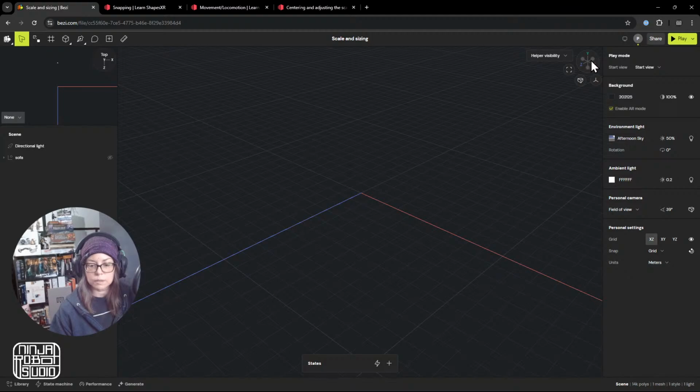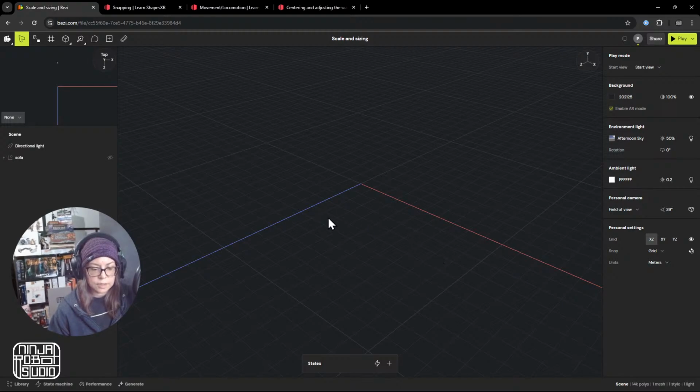These are color-coded to match what you see in the space as well. This X is red. This is called a gizmo. And you'll see that there's a bunch of boxes here. So these are set to whatever the unit of measurement is that your grid's set to in your tool.